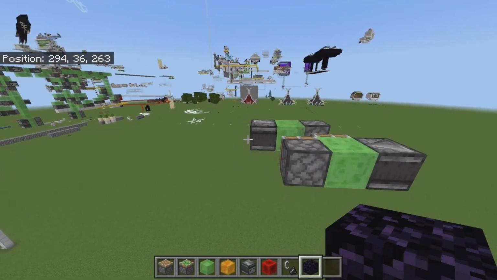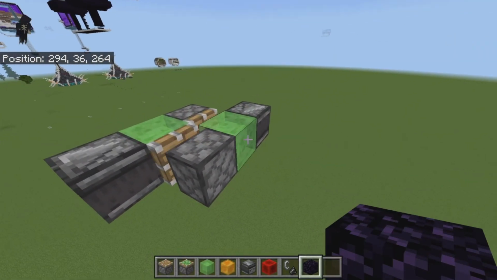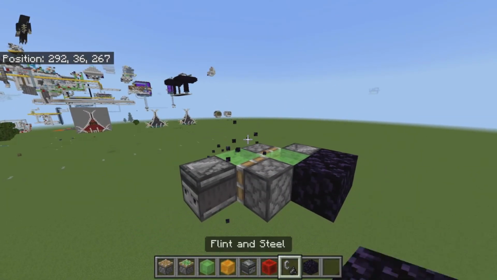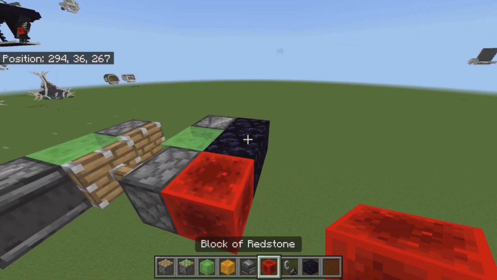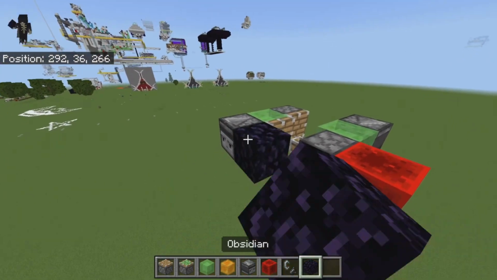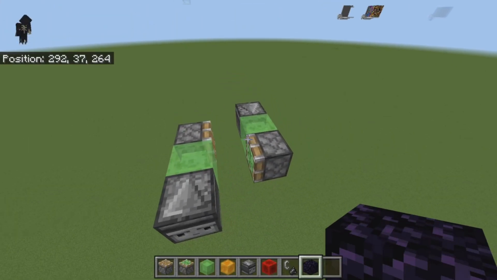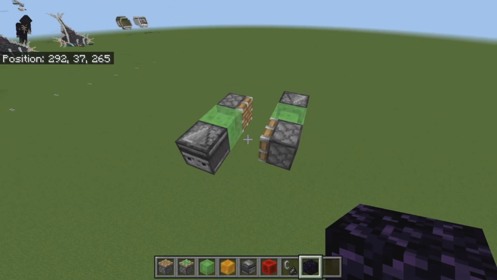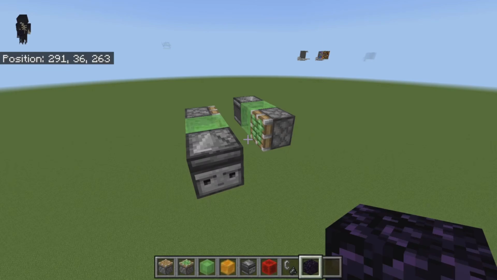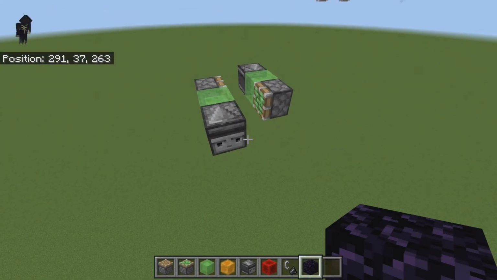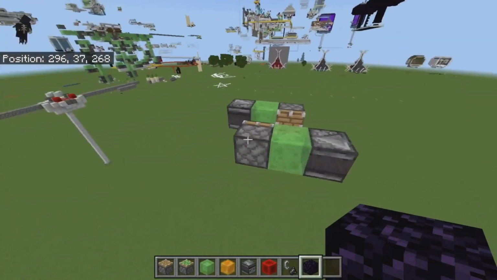However, if you're going to go like this, if you're going to have a block right here, if I can get that in front of there, we go. All right, so if we go like that, and then we take some obsidian and go like this, just like that, to make sure that that doesn't get pulled across. So now that there's a gap, the first one that we're going to do is the pulling circuit. So it depends on which way it needs to go. If it needs to push first, you need to activate that observer, and if it needs to pull first, then you need to activate that observer.